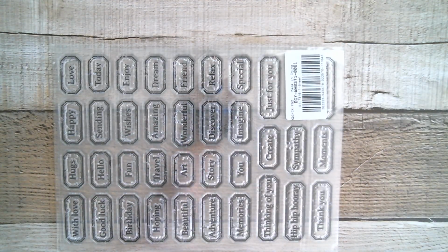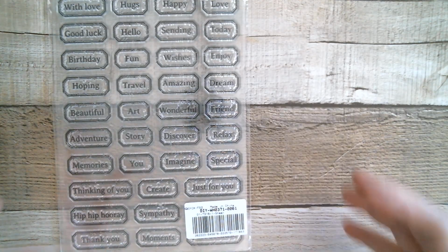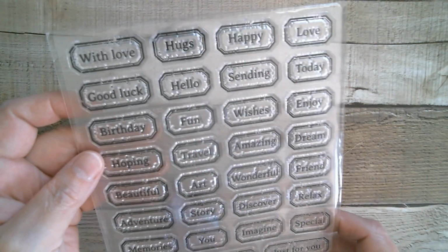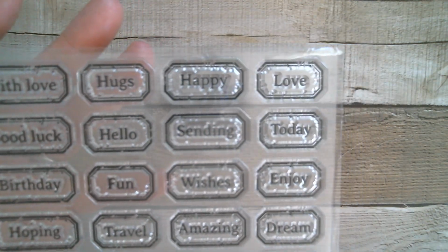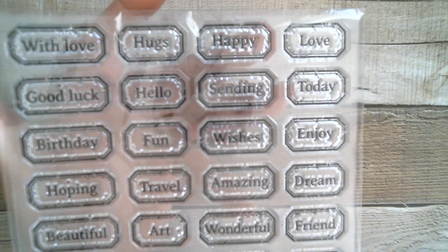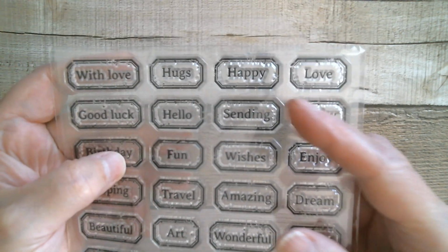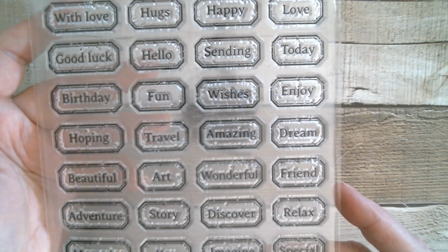Right, so what did I choose? I chose these. Turn it that way around. In fact, if I lift my camera up just a little bit, it might fit in. Ooh, there you go. Yes, indeed, it fits. It's a very large set of stamps, and just look at all of those gorgeous, gorgeous quotes that you get there. There's just something for everybody. There's even birthday, so you've got your happy and you've got your birthday.